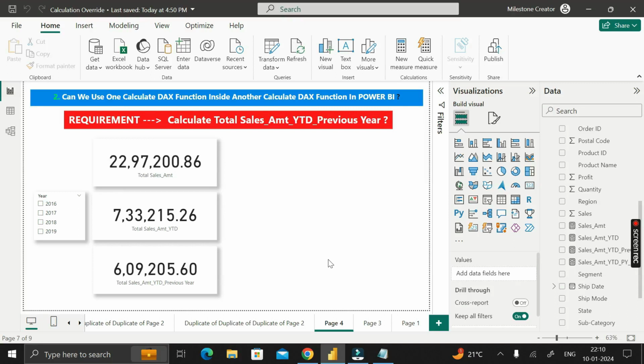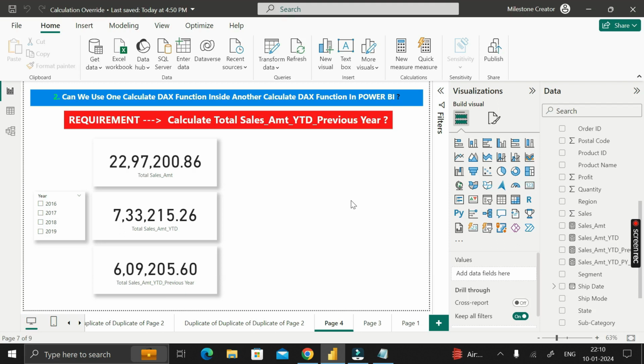Now, as you can see here, to find out the total sales amount year to date for the previous year, we first have to calculate these two measures, that is the total sales amount and the total sales amount year to date measure, right? So instead of creating different individual measures to get the solution, we can create only one measure, and inside this measure we can use multiple CALCULATE DAX functions.